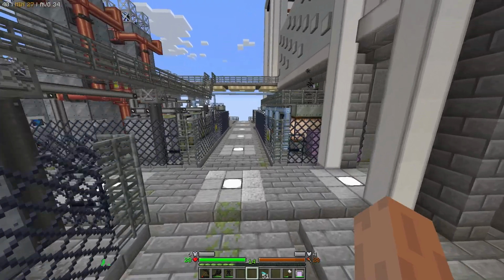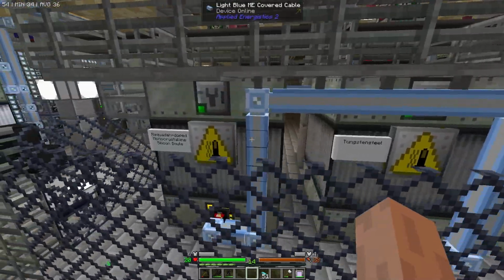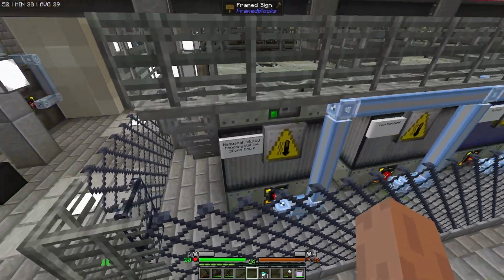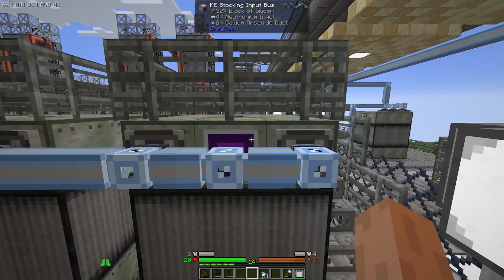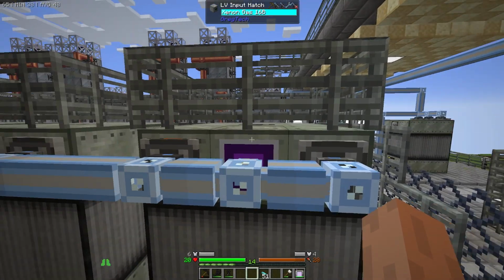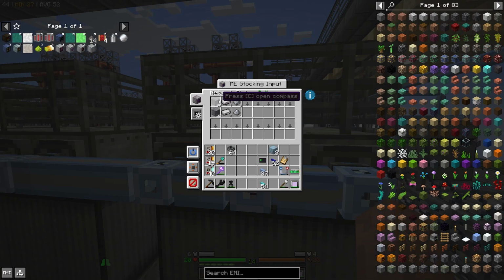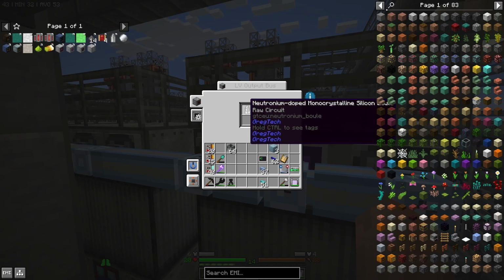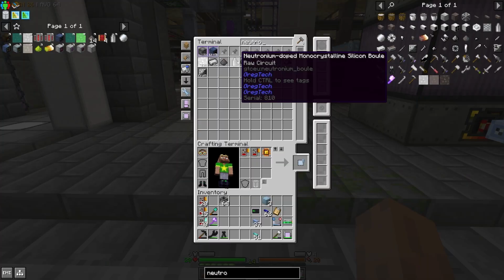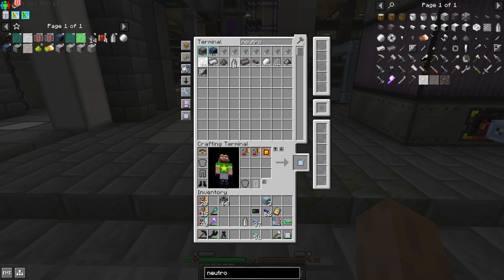What I've actually done is already upgraded this. So the sign needs to be changed, but that's the naquator-doped monocrystalline silicon ball electric blast furnace there. And so what I did was I just changed the gas over to xenon and changed the stocking input bus to bring in 32 of those and 4 of those. It's just been building up this stockpile of neutronium-doped monocrystalline silicon. I'll grab one of those so that I can do the quest.